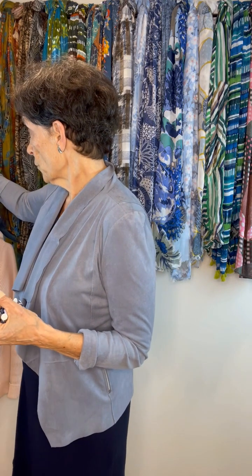And you'll see that this is a great example of an unstructured overlayer that's going to benefit dramatically from the addition of our little removable shoulder shapers. Do you see how immediately this side of the jacket and this side of my body look more balanced? My posture looks better, all the attention is lifted. So let's add that to the other side as well.